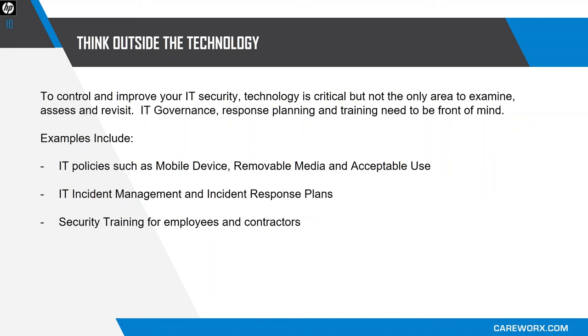Yeah, hi there. Just picking up on where Jason left off with regards to the governance and the policy side of IT security. Everybody typically focuses on the technology, the hardware, the pieces that are physically seen and are physically interacting with your data and with the threats on the outside. But there are a lot of things in the background that we can do to add security and to really prop up the security of the organization.